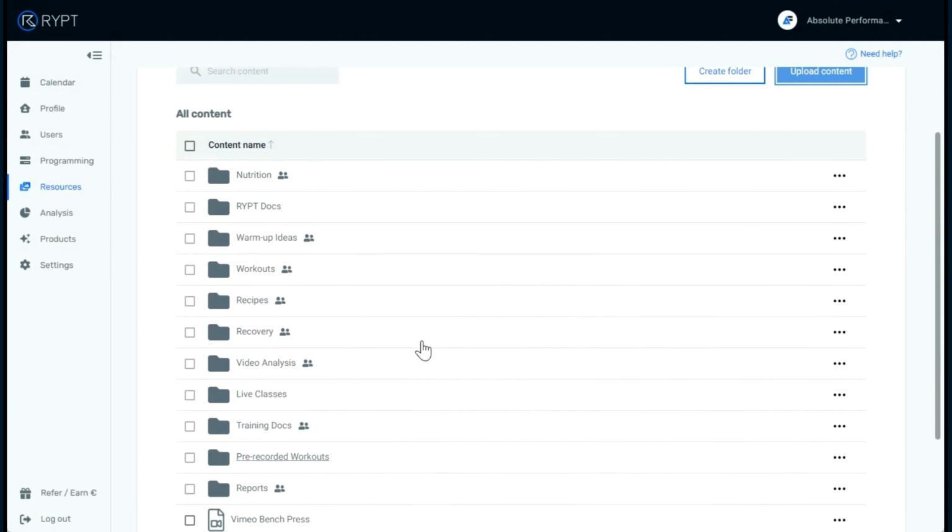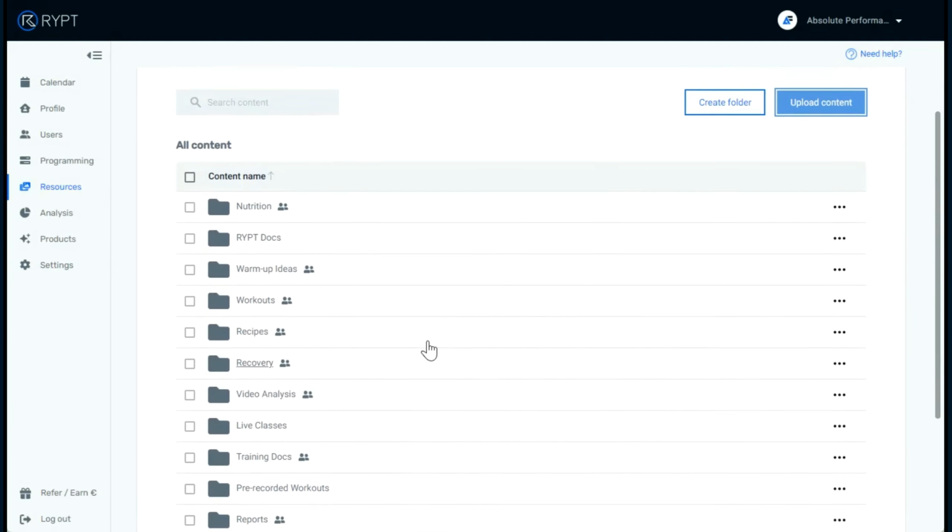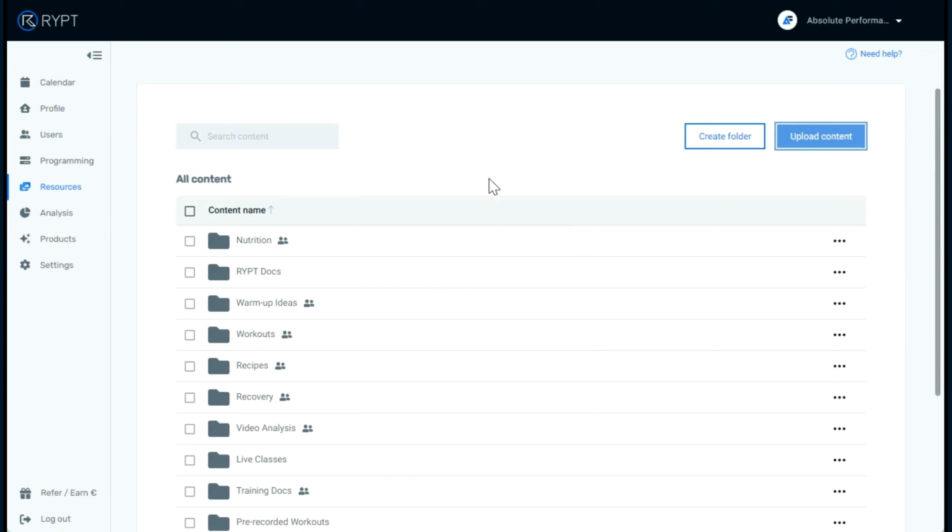To give your clients on-demand access to certain resources, you can create folders and make them public so they'll appear in the RYPT app for any of your linked users. Here you'll see some examples of folders. The shared icon indicates which folders are public.